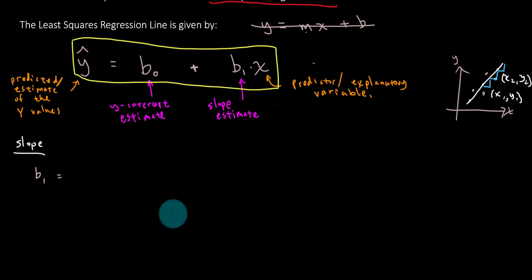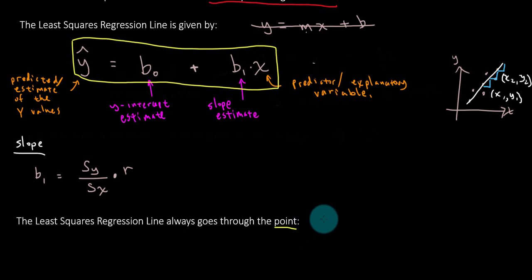Here, when we're working with data, it turns out that the slope can be estimated by the standard deviation in the y variable over the standard deviation of the x variable, multiplied by the correlation coefficient. So for every 1 unit change in the x variable, we would expect the y to change r standard deviations in the vertical direction. So it has a sensible formulation.